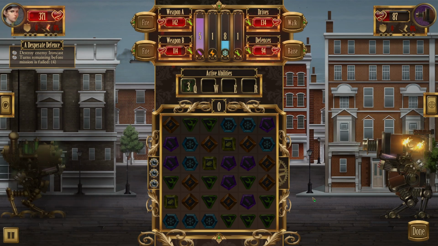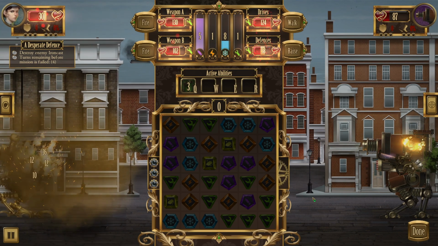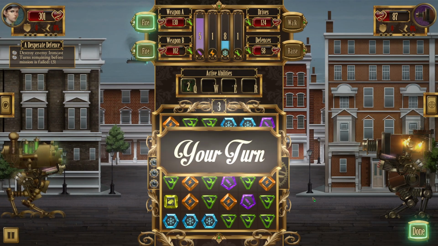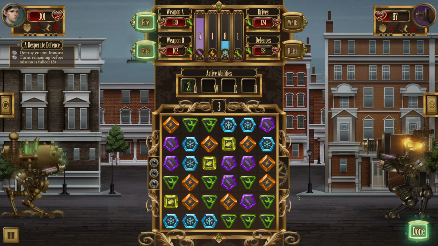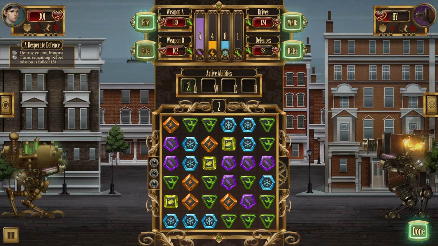Okay, down to 371. I'm kind of flirting with disaster right now. Down to 301. It's still not bad. I mean, he's got 87 health. He's so close to death. But you know, if I don't play my cards right, I'm gonna be hurting.